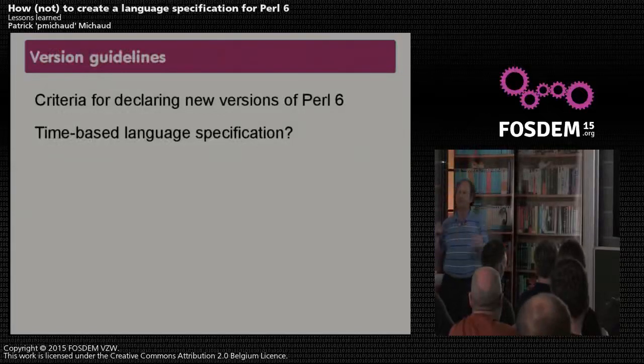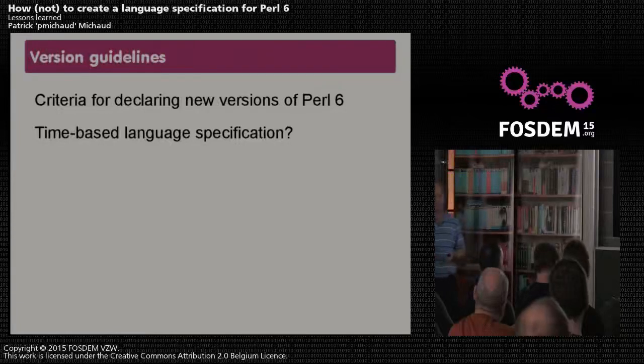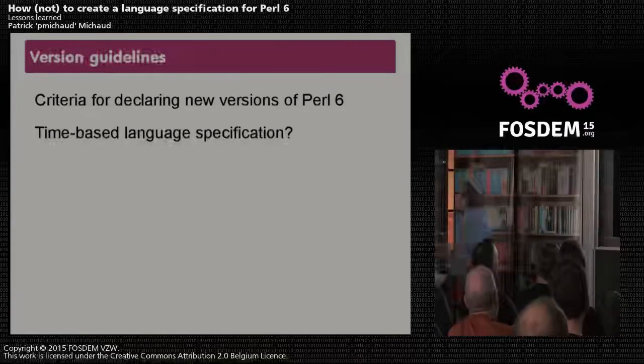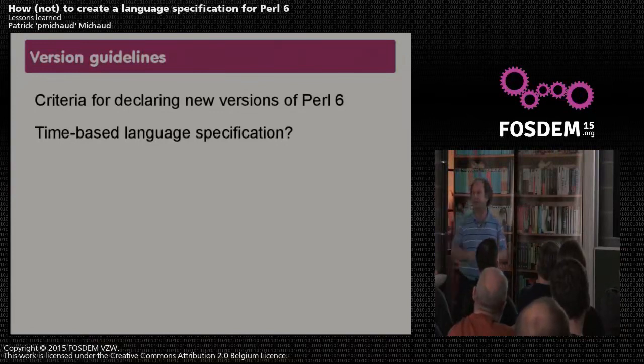But at some point, we're going to need to decide how we decide what constitutes a new major version and a new minor version. And maybe Larry already knows, but if so, I don't know what it is. And the other thing that occurred to me is that in Rakudo and in Parrot and in all of the projects that I do now, we do time-based releases. That is a very, very useful mechanism for making sure that progress is made. And I don't even think about doing projects now without considering time-based releases. Should we have something equivalent to time-based releases for the spec?